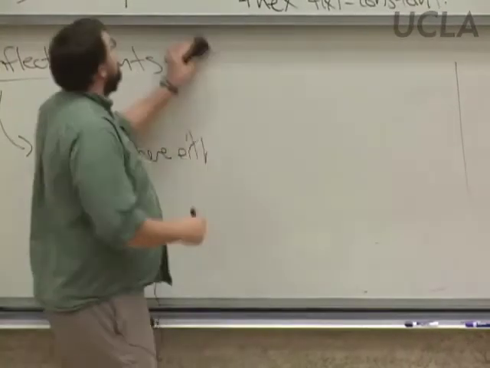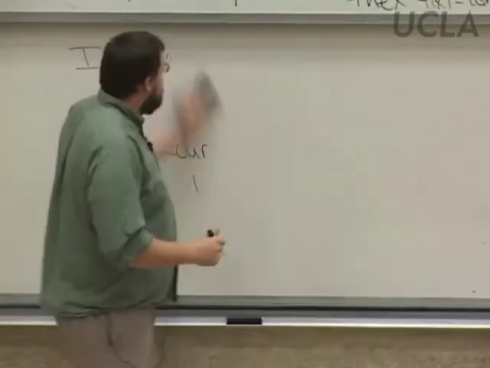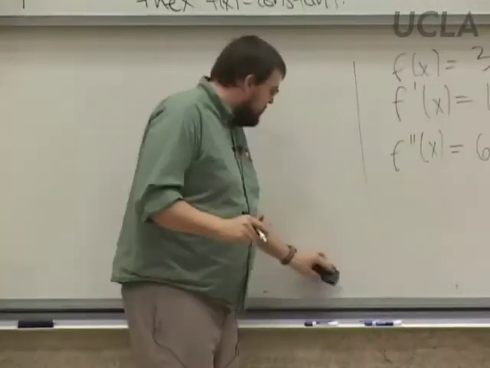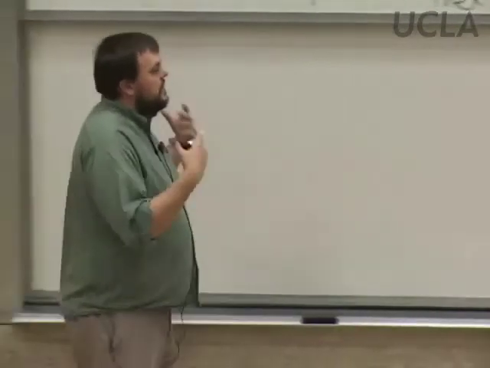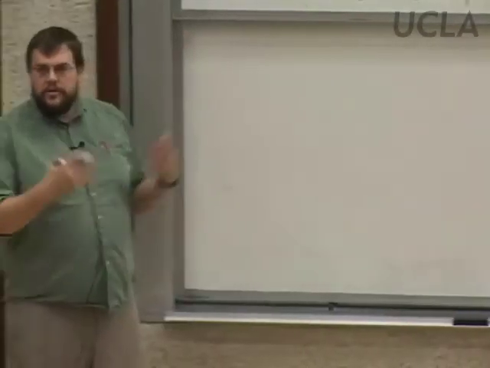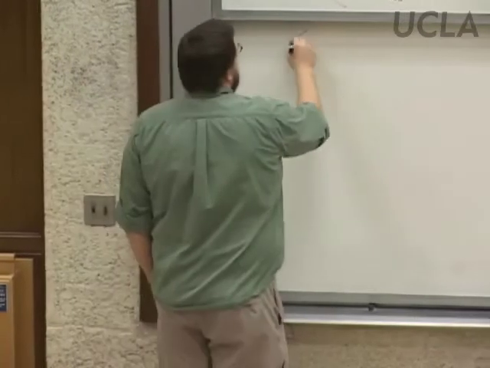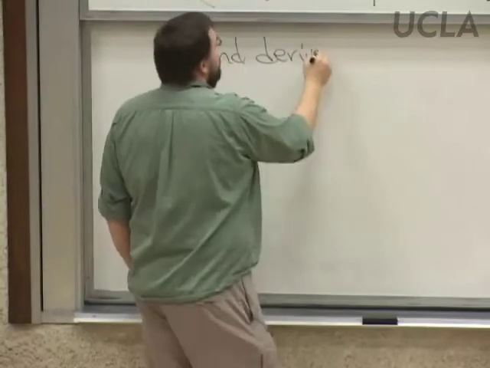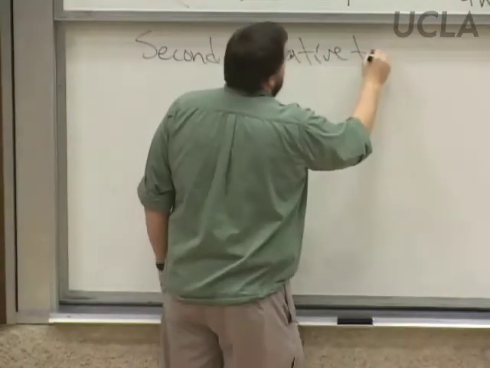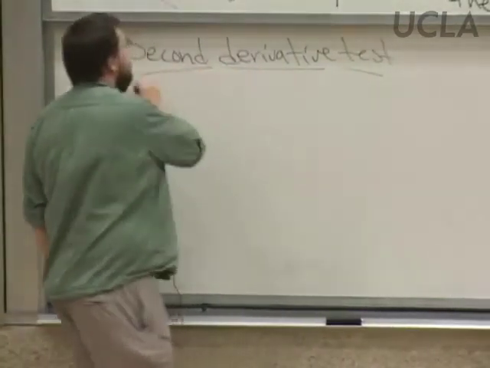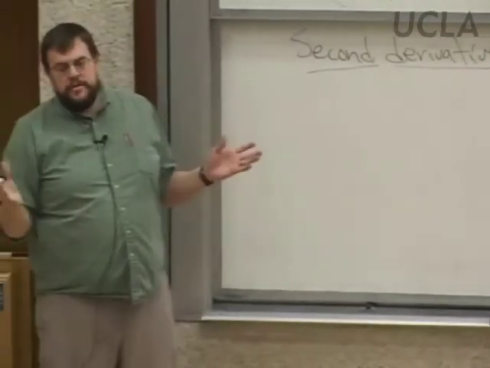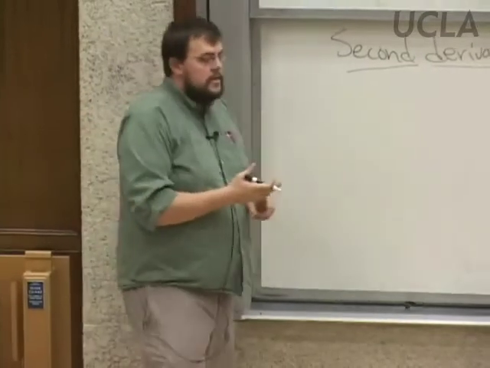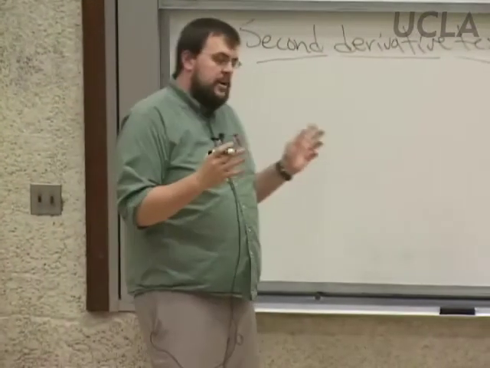Well, that leads us to, lo and behold, the second derivative test. Now, technically, we actually didn't use the second derivative test, but what we did use is related. The idea is, let's use concavity to tell us something about our critical point. Now, the second derivative test is a great test. It's not as universal as the first derivative test. The first derivative test works for all kinds of critical points. And when I say all kinds, there's really only two kinds: where the derivative is 0 and where the derivative is undefined. Second derivative test is not that great.